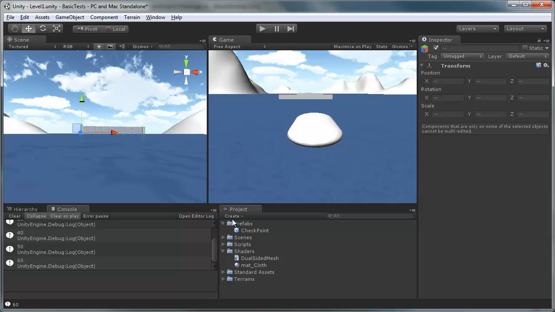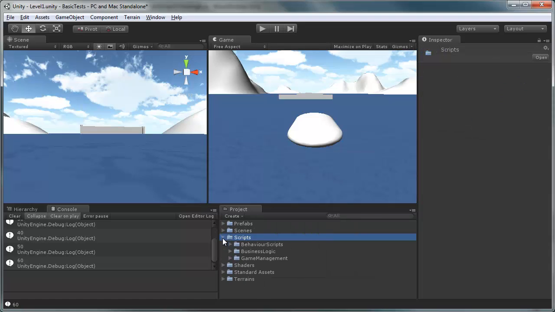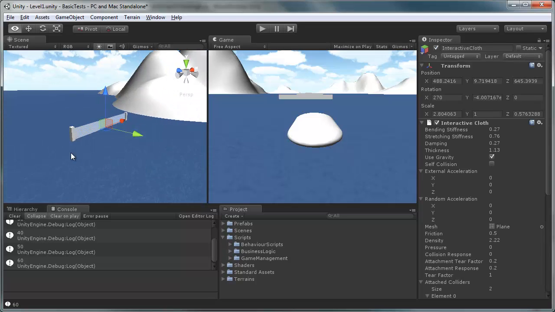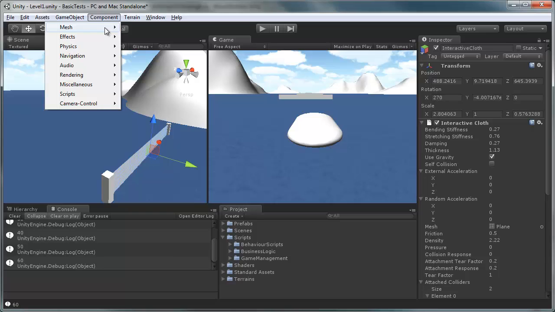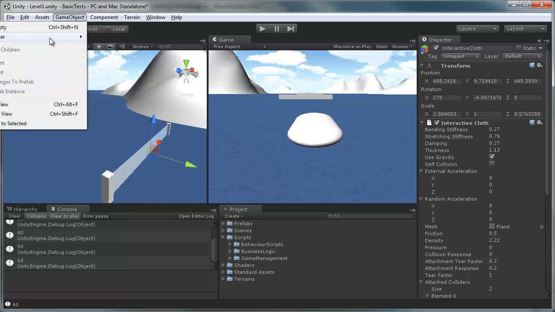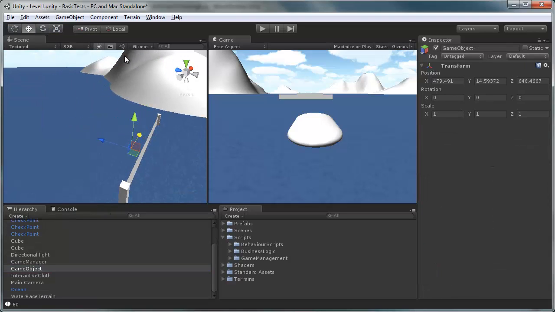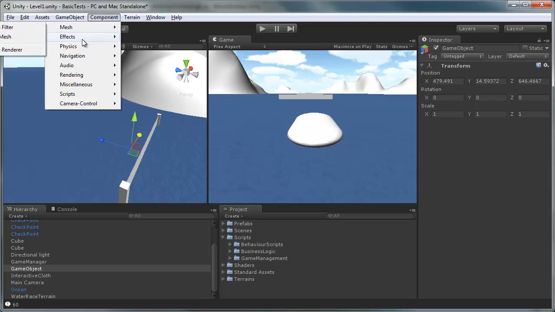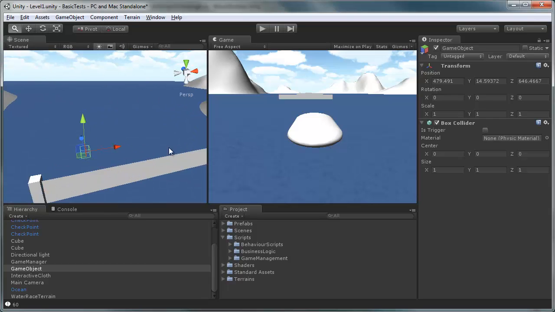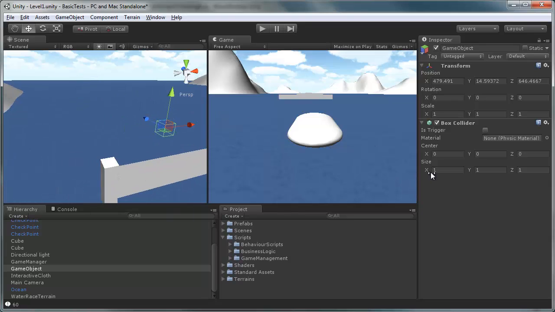Now here's one more trick I would like to show you before I end this lesson, is that I could create one more script, or actually I'm going to add one more component here. I'm going to call this a game object. No, you know what? Let me put here an empty game object. I will add to it a box collider. So physics, I think, and box collider. So in this box collider, I'm going to increase its size a little bit, like so, and increase it in terms of y-axis, like so.